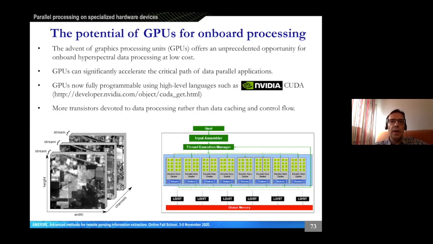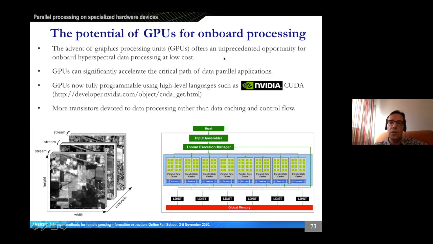And particularly the potential of GPUs for onboard processing comes from the fact that we have a new architecture that is very easy to program and is massively parallel, in the sense that we have a lot of multiprocessors, each one with a lot of processing cores. So basically the architecture of the GPU is very well suited to parallel tasks that don't have a lot of interaction or a lot of communication.